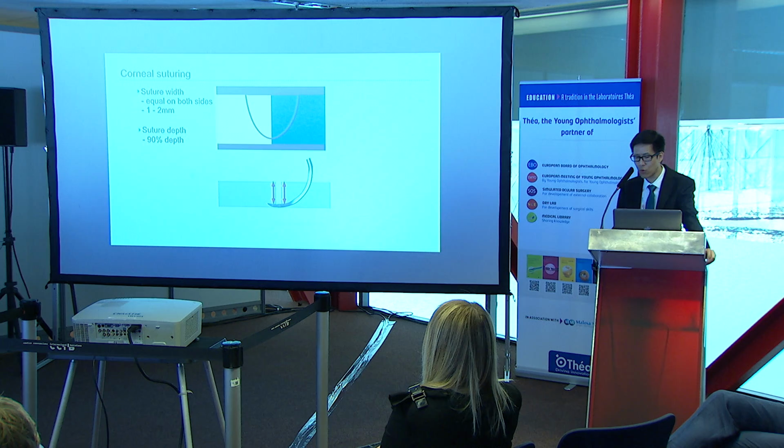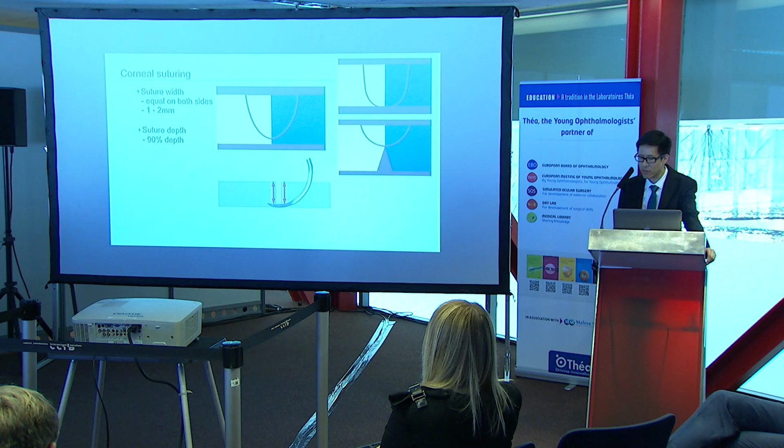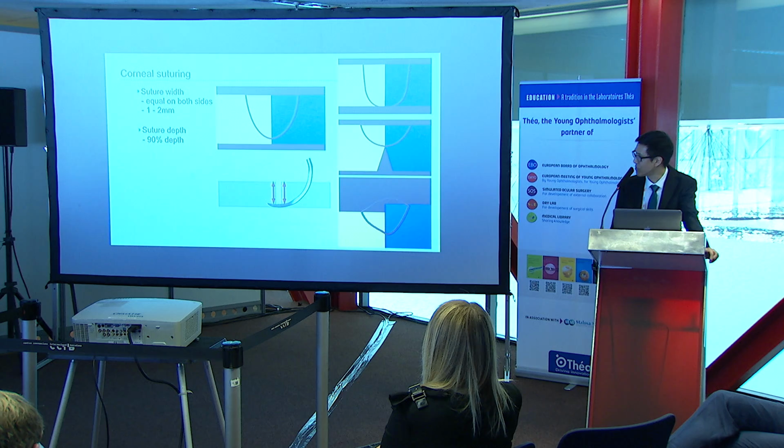You can see that these are some of the not-so-perfect ways. The top one is too deep. In fact, it's so deep that it actually went through the cornea. And the second one is too shallow, so you still get this posterior gaping. What will happen is that not only won't it close very well, it will keep on having corneal edema for quite some time. So you want to be a little bit deeper than that. And if you don't have it completely in the right place, the two edges of the tissue will override. So it's important to have the same depth as well.